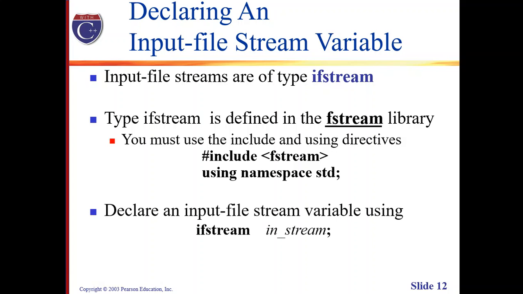Next, of course, we declare an input file stream variable using the following syntax. So for example, we now declare a variable of type ifstream, and of course, our actual variable name. So it's still the same rule that we follow when we name our variables. So we just have to recall how we name variables. Just make sure that our variable names are descriptive, and of course, that it makes sense.